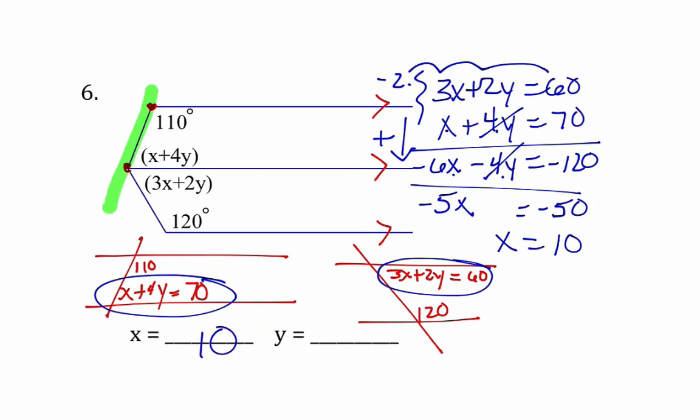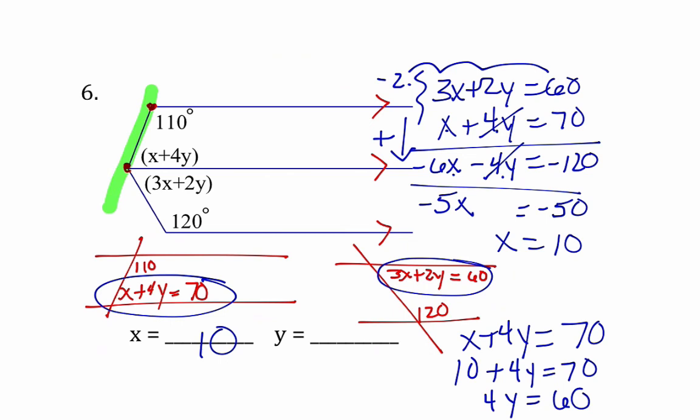Now to figure out y, I just have to go back into one of those equations. It said x plus 4y was equal to 70, but if x is 10, that means 10 plus 4y is equal to 70, or 4y is equal to 60 when I subtract the 10 from both sides. Divide 60 by 4 and I get that y is equal to 15. So you may run into some more algebra on problems like this, but the whole problem started by recognizing that I had consecutive interior angles, and I set up an equation the way those were supposed to. So use the theorems to set up equations and then solve those using your algebra skills.